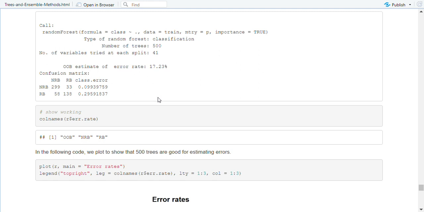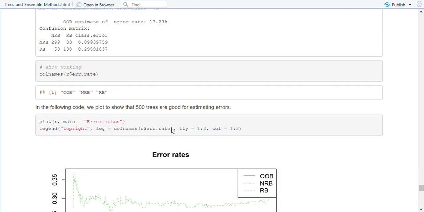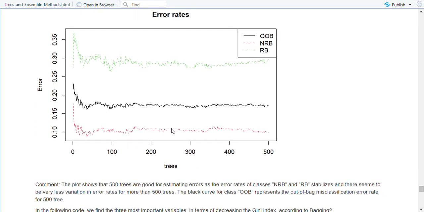We also found that for more than 500 trees, the error rates for the classes NRB and RB stabilize.